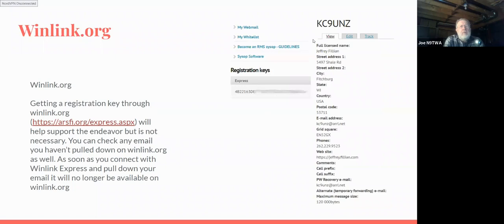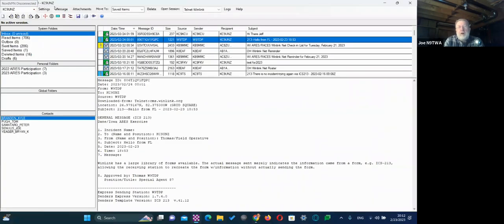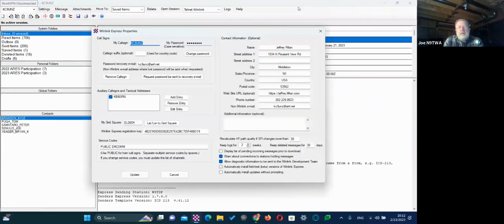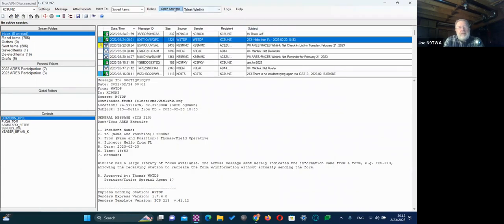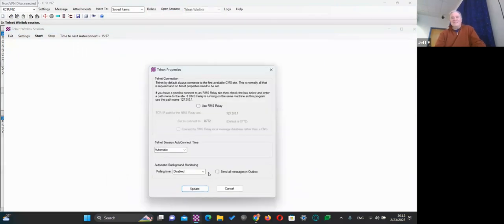Hey, Jeff? Yep. One other thing I'm forgetting again: that telnet, send via telnet checkbox holds even if you're set up for RF Winlink. If you're in an RF mode and you've got that checkbox set, it'll still send it out via telnet. Right. And that's been my frustration. You have to actually start the RF session to receive the mail, but it goes out via telnet if you have this checked.